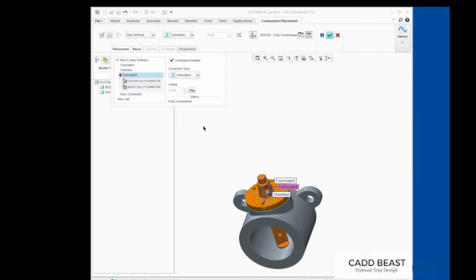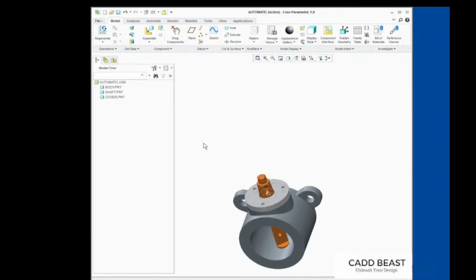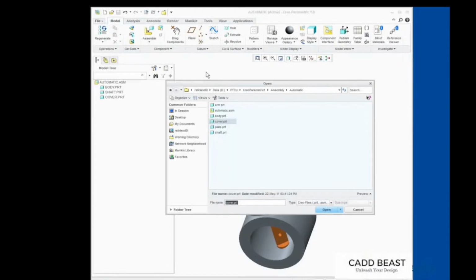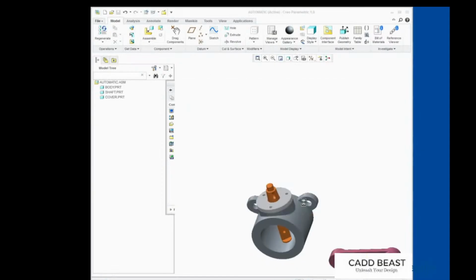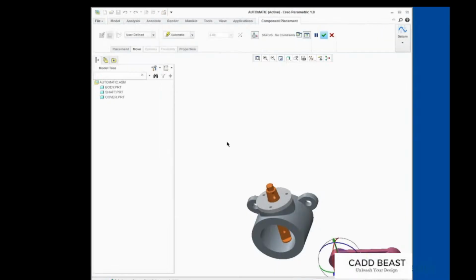Middle-click to complete the component. Click Assemble. In the Open dialog box, select component arm.prt and click Open. Reorient arm.prt approximately.